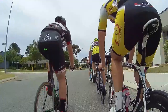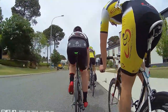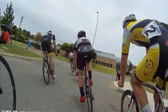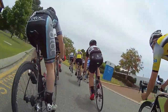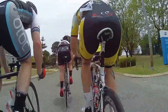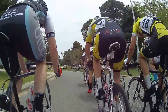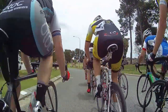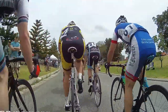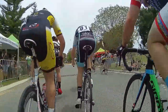So here we are in the closing stages of the race. Approximately 2.5 laps to go. You've got the onboard camera, which is myself. Here I am instructing Matt in the OTOP clothing as to where I exactly want him to deliver me in the bunch. Pretty standard practice for someone who identifies as a sprinter and is going to use someone for their own purposes.